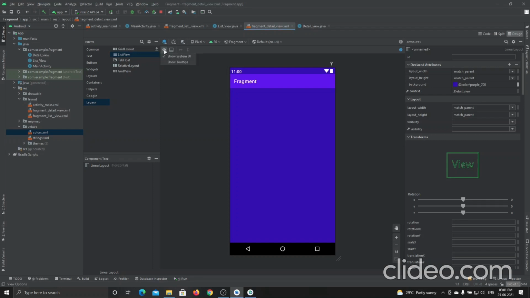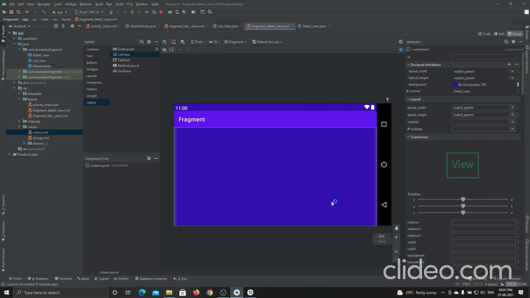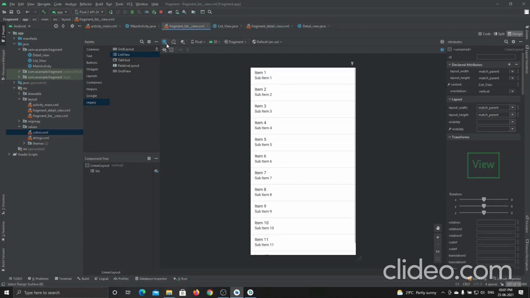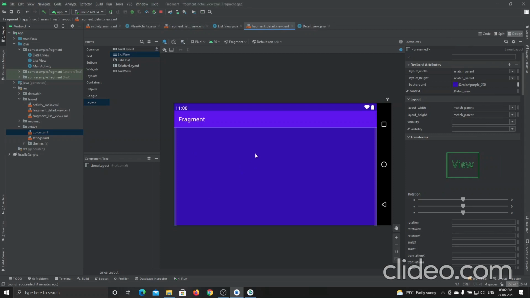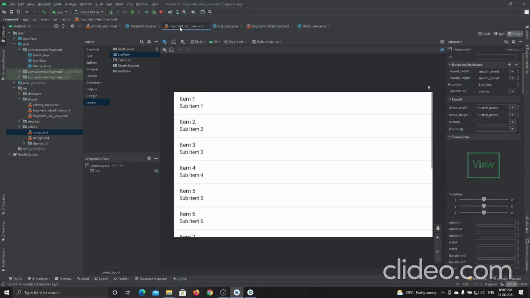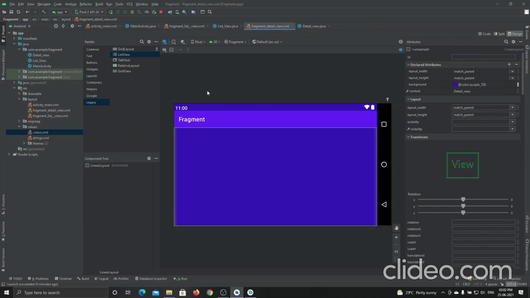Let me change the mode to landscape because I want the application to be in the landscape mode. See, I have also used this in the landscape mode. I want to see it in the horizontal way, so I will be using this one. It doesn't make a difference to add the list, but in this case I want to add the text view, so I will be using it in landscape mode itself.